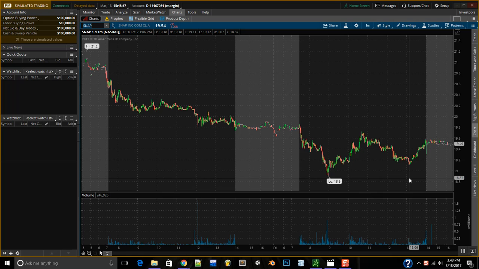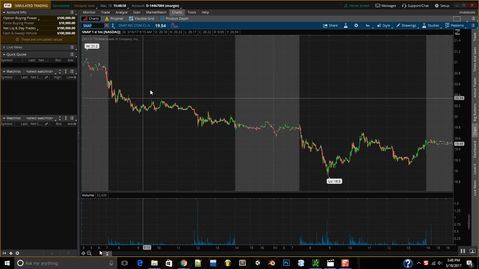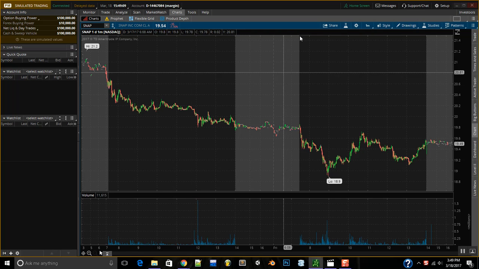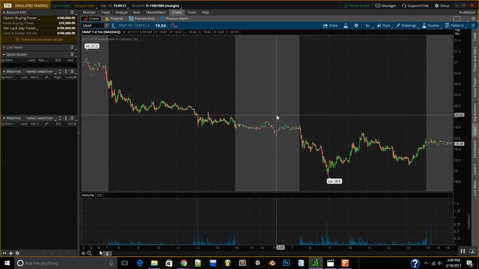So the chart tab has two main things that I use: just the normal chart sub-tab and the flexible grid. Now, you can do everything from the flexible grid on just the chart sub-tab, but the flexible grid makes it very easy to do. Whereas on the chart sub-tab, it takes a little more TLC to get it how you want.